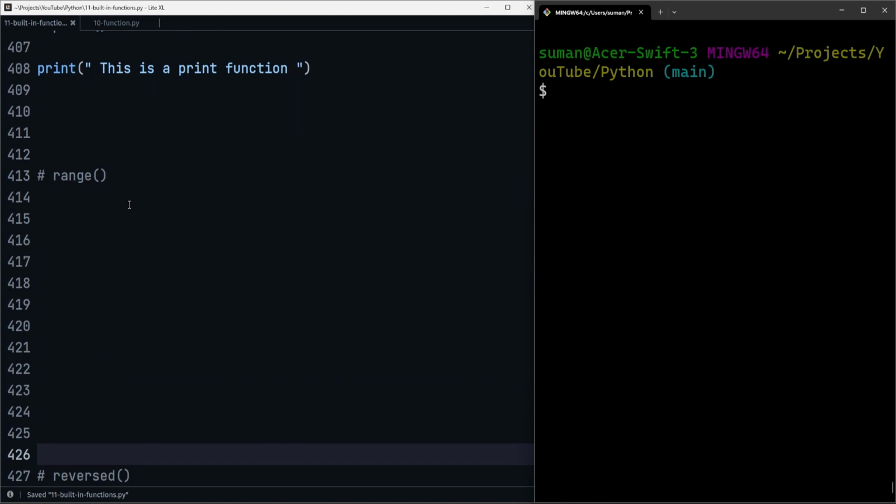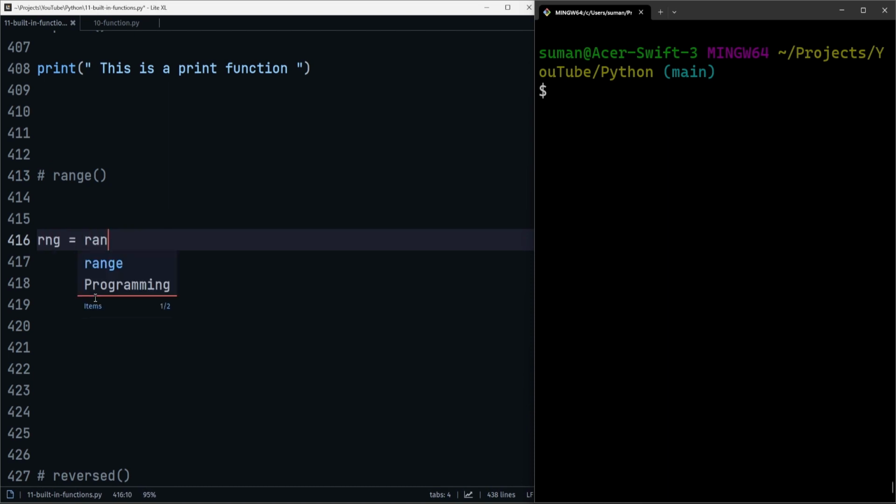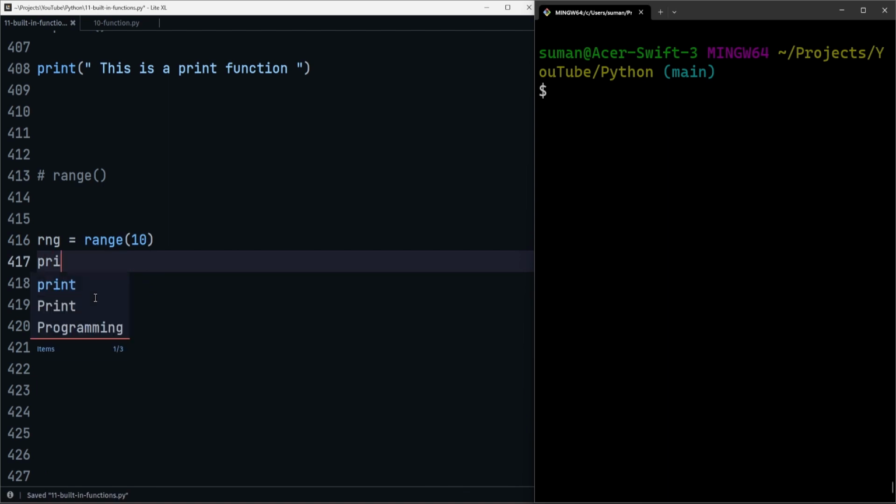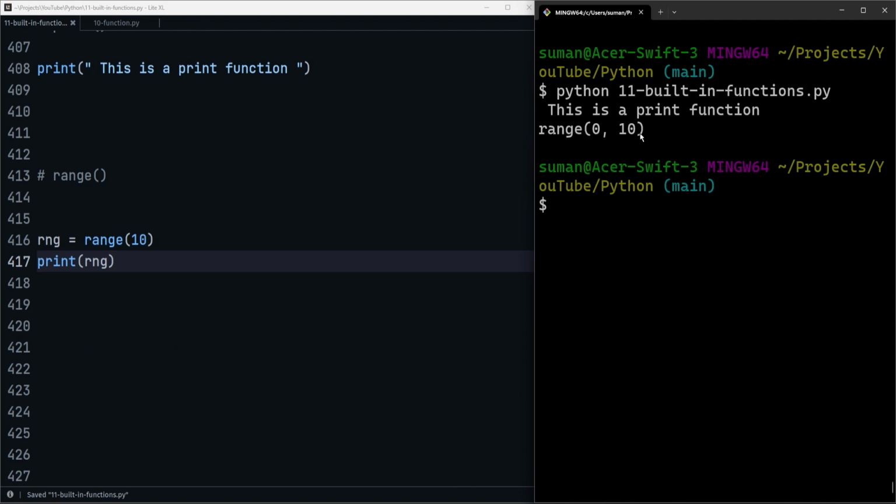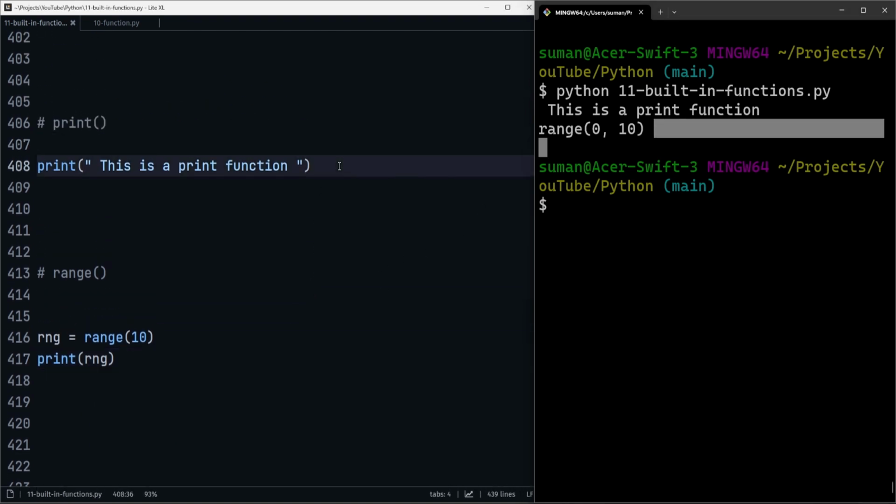Then comes range. Range is a sequence. We learned about range when we were learning about list, so range is a sequence that we can work with. So let's say rng equals range of 10. Now if you print this rng, what do you think will get printed? If you run this, see, it prints that this is range. So range by default is not like a list or anything, right?